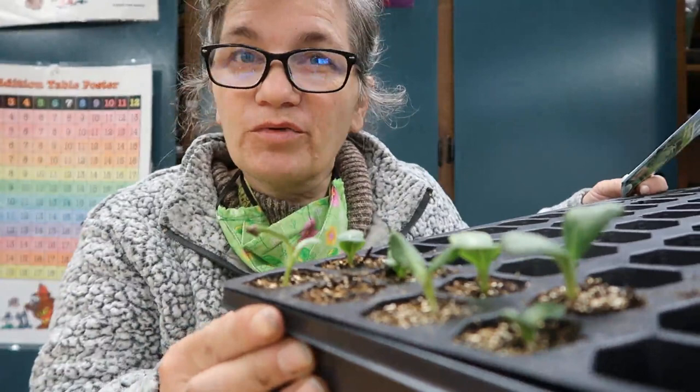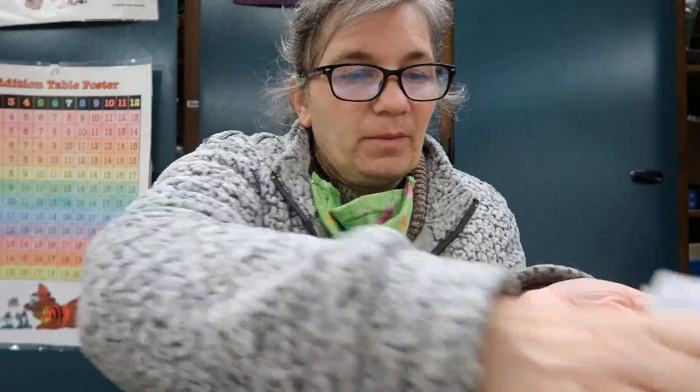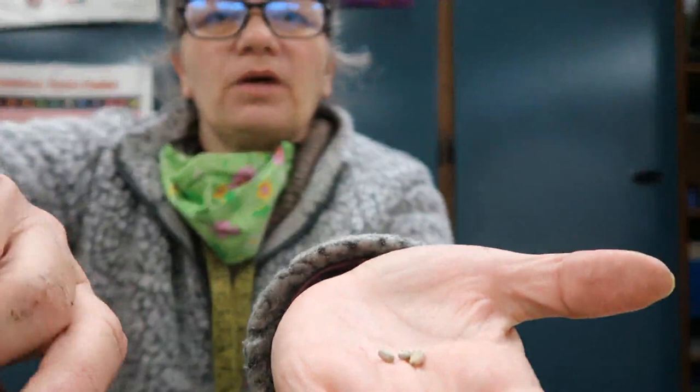You're just going to fill a tray up with potting soil. This group of plants I planted about three weeks ago, and I put them in these tiny little cells. It would be wiser to put them in a bigger size — they're a big seed. Let me show you what the seeds look like. They're a nice size seed and they grow into a decent size seedling pretty quickly.